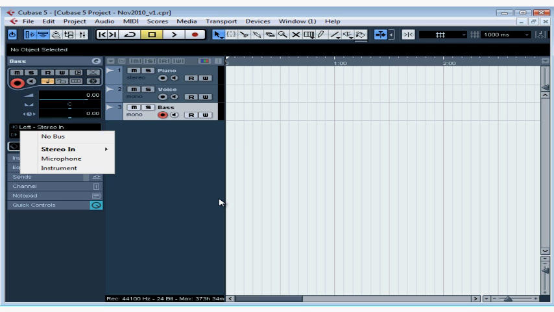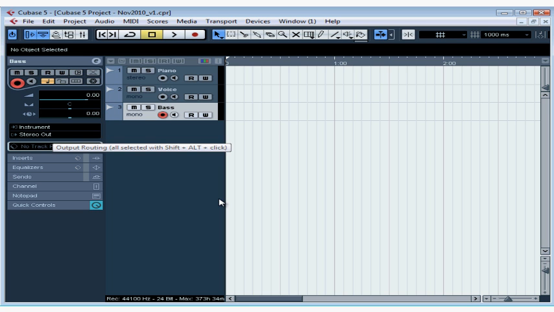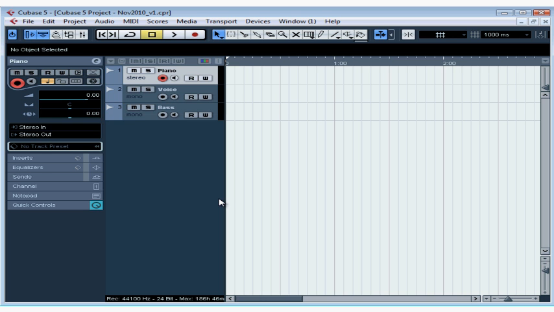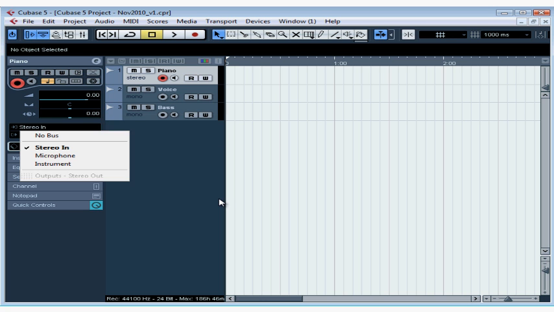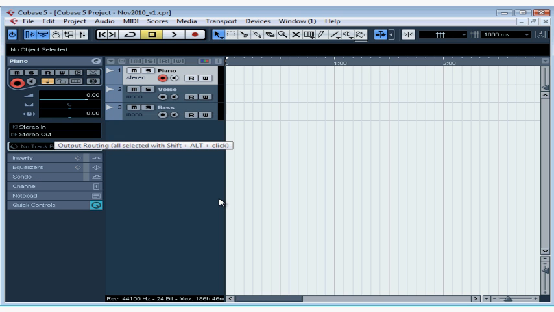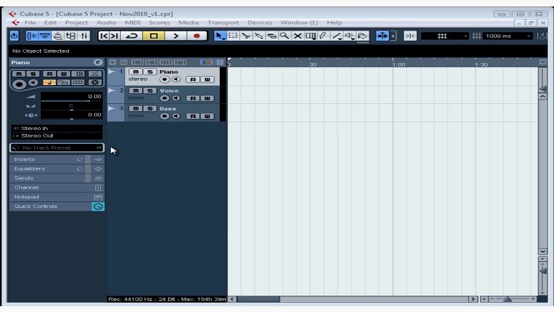Let's do the bass track now. Select the instrument bus. And the outputs look good. Let's check the piano track again to make sure it's okay. Stereo in and out are just fine. Generally, it's a good idea to set up your buses prior to recording because it simplifies the audio track setup process. But if you haven't, as you saw, it's still possible to do right now while you've got your tracks ready. Now that our inputs and outputs are set up, we're ready to set up a track for recording.